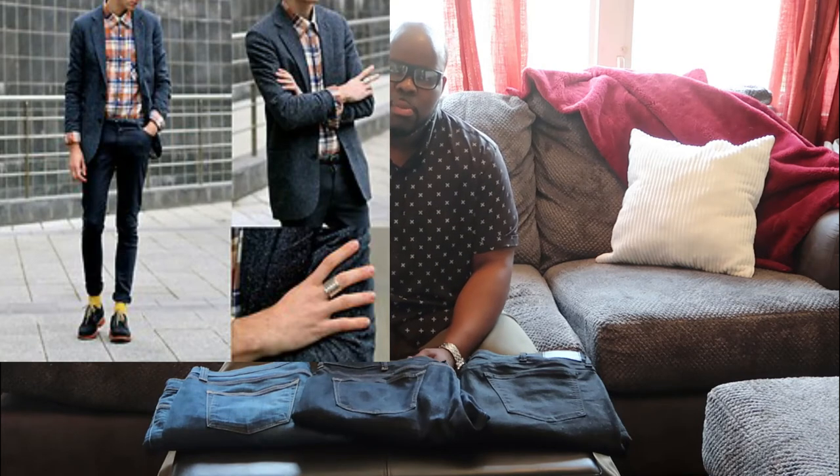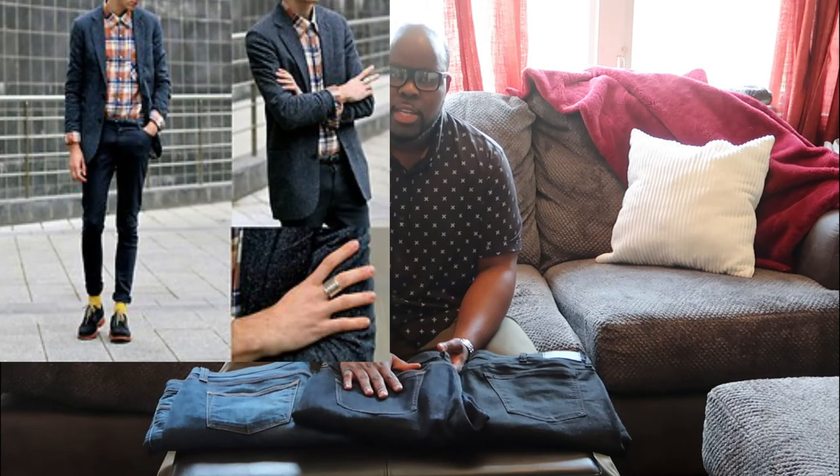Next, you want to get yourself a pair of navy blue denim — once again, without the distressing, without the fading. The navy blue denim, once you go into blue jeans, it's starting to go into more casual wear. But it's very versatile, just like your black jeans; it can be dressed down or dressed up. Navy blue jeans also don't show so much wear and tear as lighter blue jeans. So if you want to get a lot of wears out of a navy blue jean, it wouldn't show so much. As you can see in this picture, this person has on a plaid shirt with a blazer and he still looks casual but respectable and ready to be taken seriously — as opposed to a lighter pair of jeans, which is kind of hard to dress up.